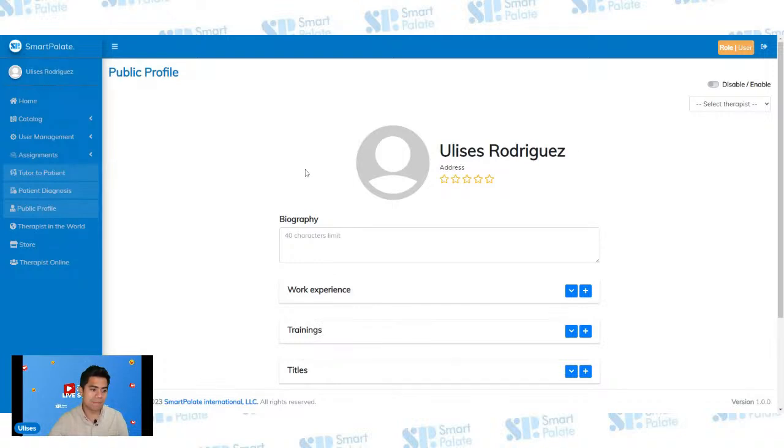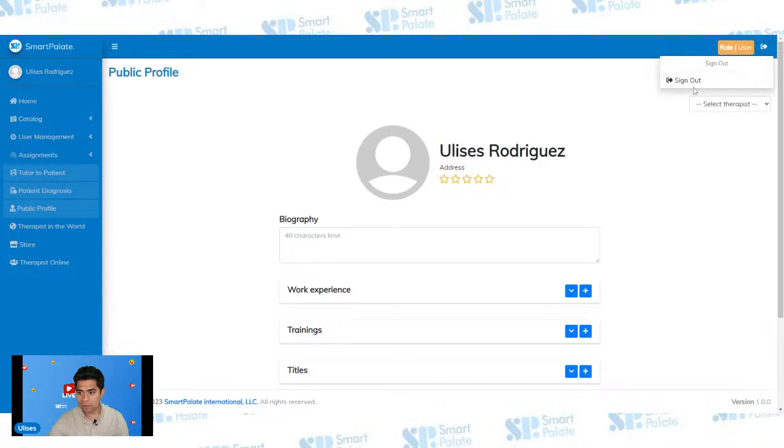So the role is user. Remember, this is like the main user here. You can change the password. If some of your therapists forgot what password they put, you can change it here. You can edit the information and update the information as well. So these are the options.